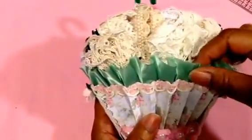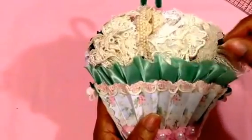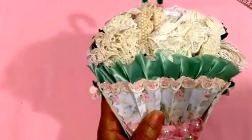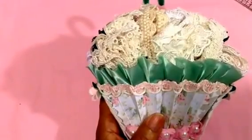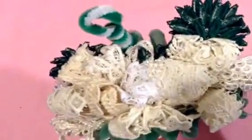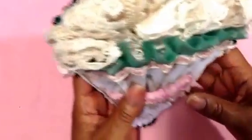I went to Philly and ended up in a thrift store that was half thrift store, and the other half was all material and lace and stuff. What I did was fill this up with all of those goodies. I think that she's really, really going to like it. I don't even know how many are in here. I just kept filling it up until I thought it looked good. So that's my friendship umbrella.